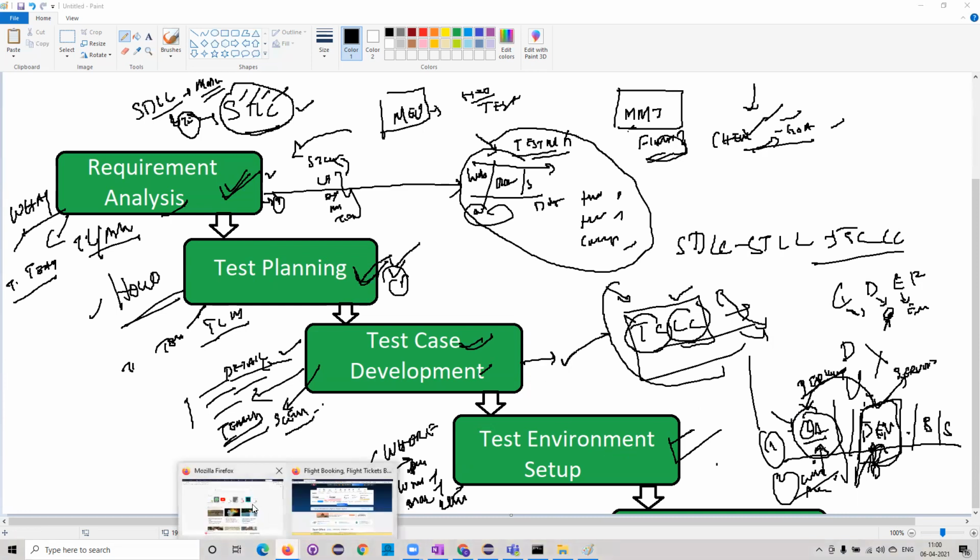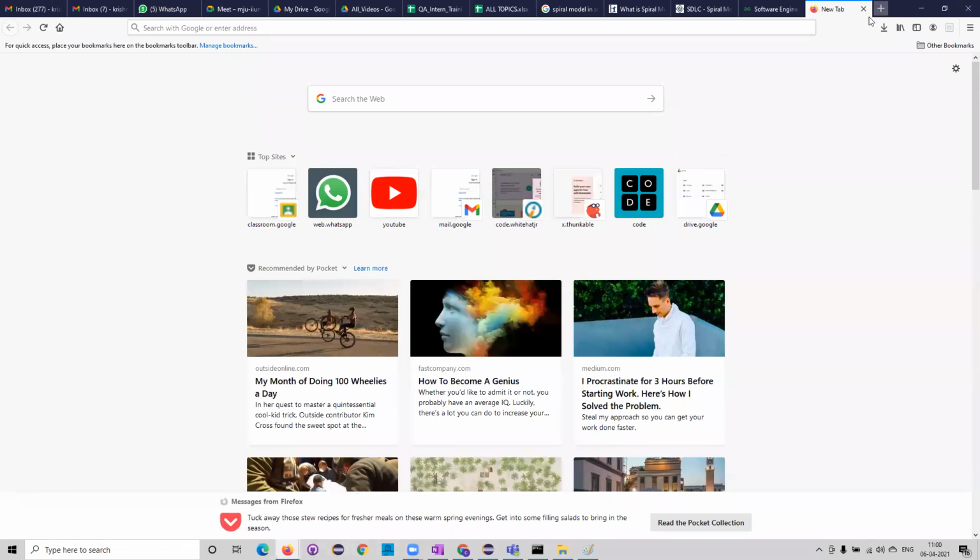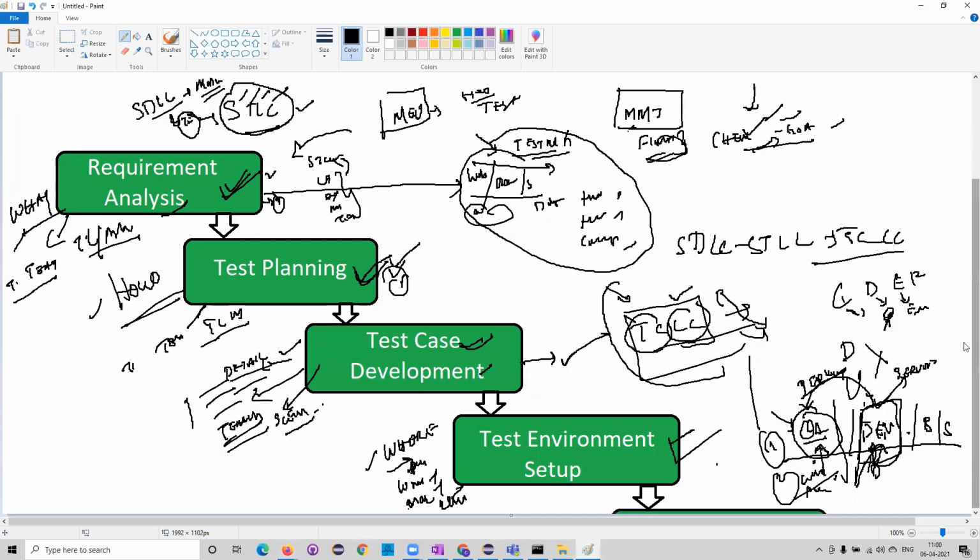Now what's the next one? The next phase is test execution. The name itself says test execution. Who will set up this environment? Even here we will have a separate environment. If it is not there, the infra team will do it. The infra team or DevOps are two other teams. Their job is to create the environment setups. They don't do any testing, but they help us create this particular environment.